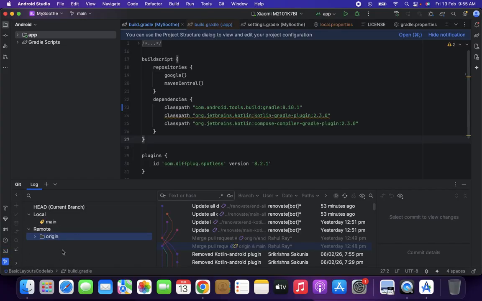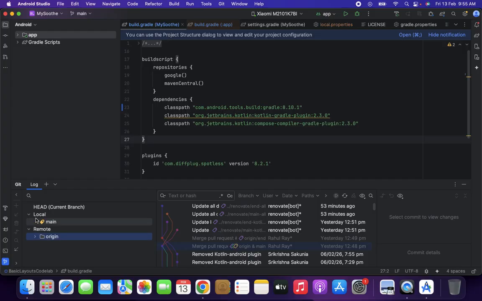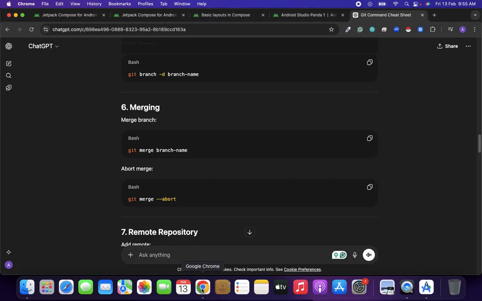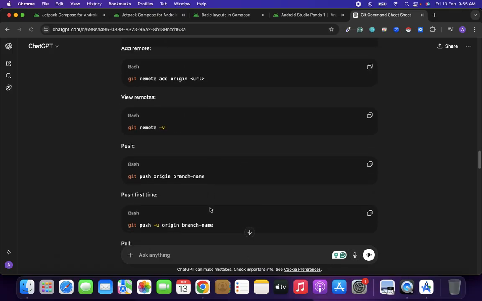See, remote origin, main, Innova, perfect code lab, we got a patch, this and that. Is there anywhere to see the remote branches?